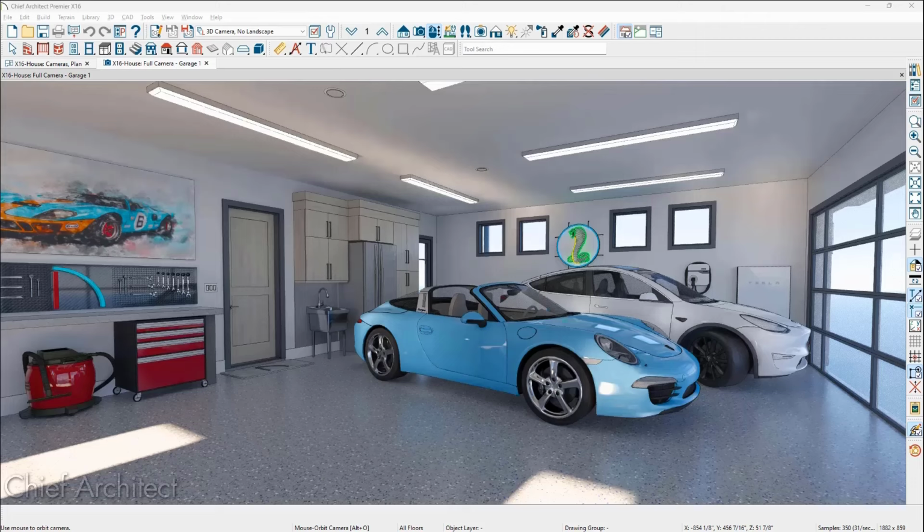The new clear coat material property can be used to create a glossy or built-up sheen in 3D views using PBR ray trace. Adding a clear coat property to materials will result in a more accurate modeling of the materials, like car paint or anything with a layer of polish. You can specify roughness values and attach roughness or normal maps separately for the clear layer.